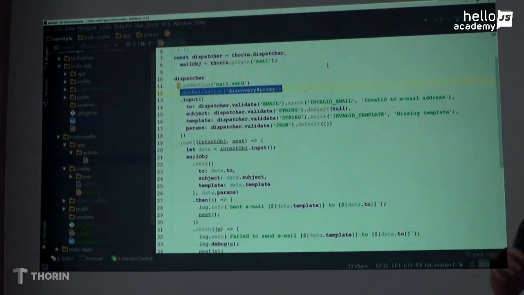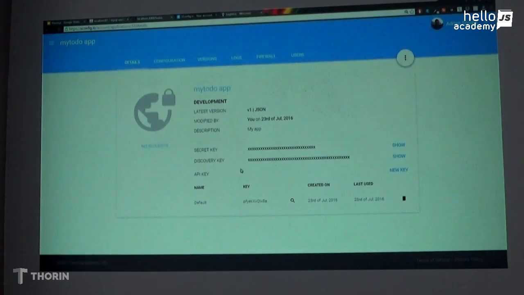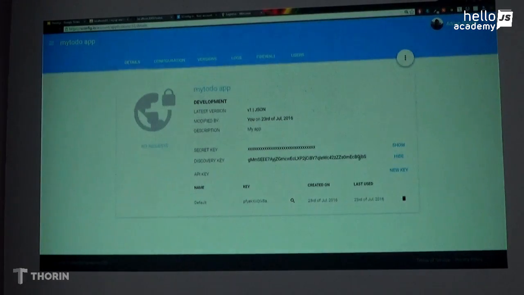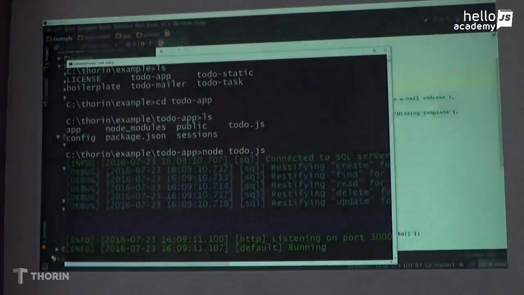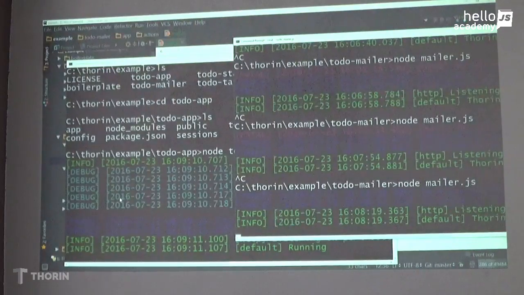Now, the discovery plugin just added an authorization middleware that's called discovery hashtag proxy, and it handles all the communication authorization between different nodes. So if you're going to look inside here as config, you see a discovery key. This key is used by the discovery plugin to register. This key actually represents a discovery cluster. So what these two processes do is they go to the discovery system and they say, okay, this is me, this is my token, I want to join this cluster.